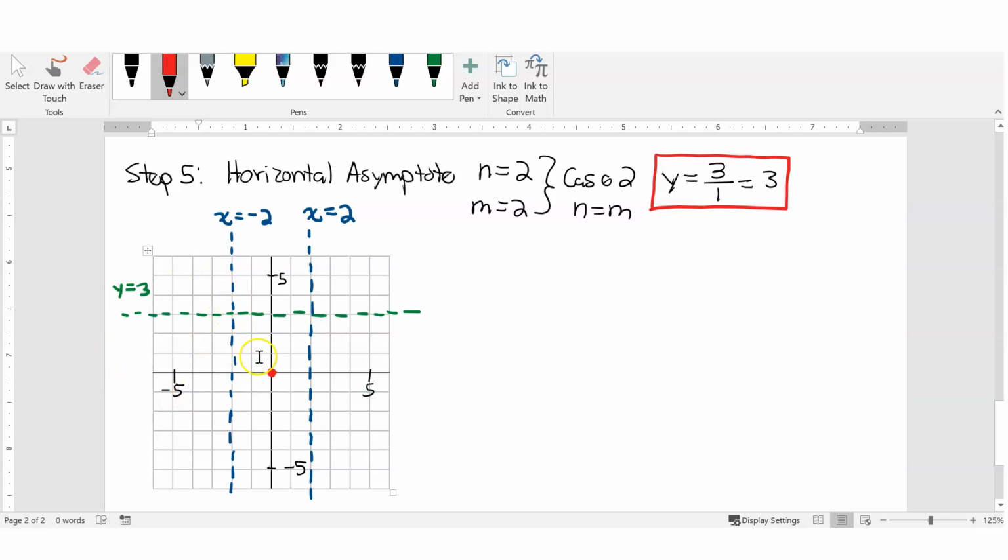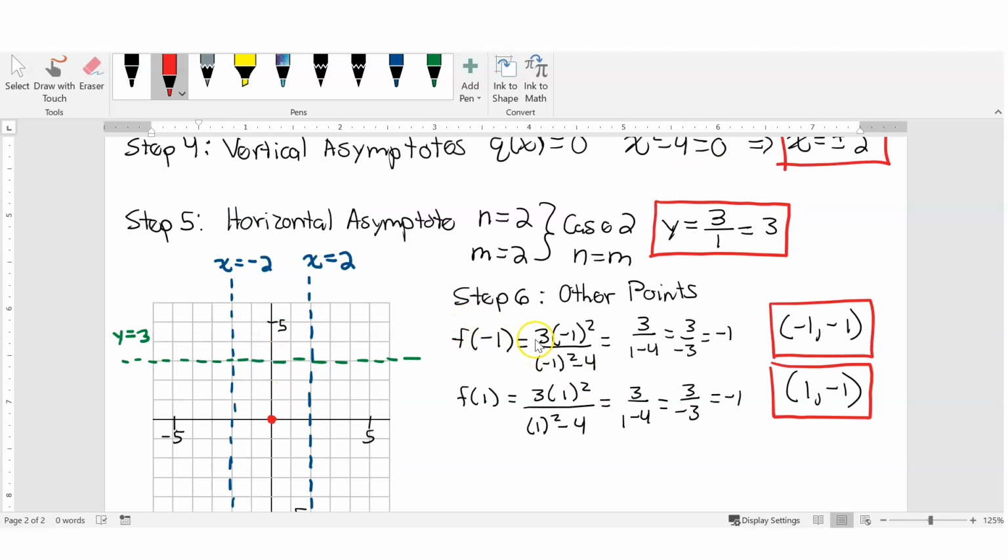One sort of generically here, one in the middle. Clearly there's a point here that must be part of the graph here. And then another third piece. So again, let's pick some intelligent points. For instance, in the middle, let me pick positive and negative 1 for x to fill in this part here. When we substitute x as minus 1 into the function, ultimately we get a y value of minus 1. And notice, when we substitute x as 1 into the function, we also get minus 1. So when I graph those points, they'll both be here. And remember, too, we know the graph touches and turns at this x-intercept due to the multiplicity. So this graph will really look something like this in this part.